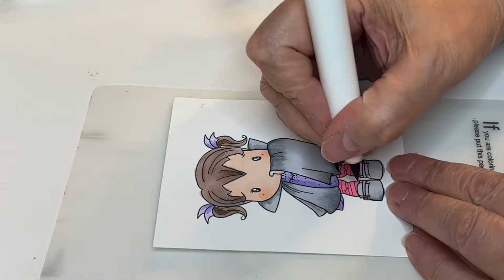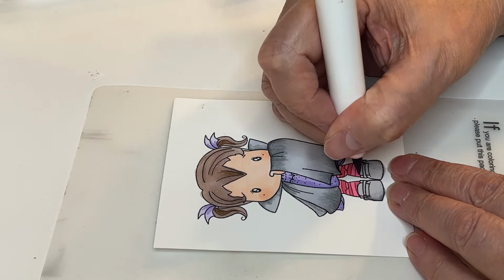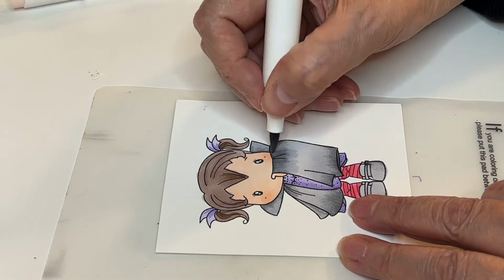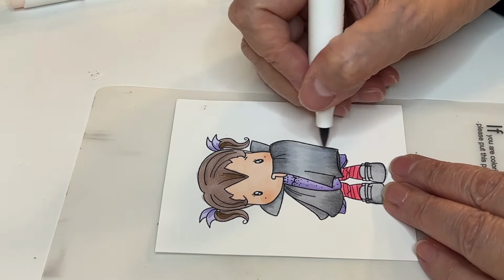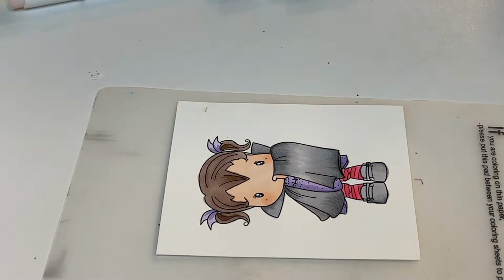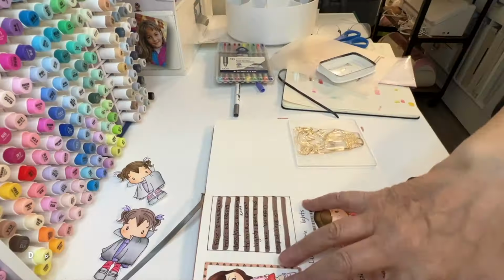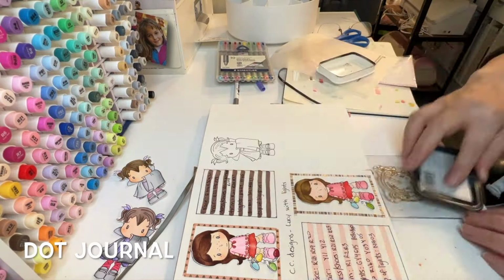Now this is where I said for the cape, instead of going from left to right or right to left, I'm going up and down with my shading. And it was kind of nice to do it two different ways, and it really makes the cape look different.